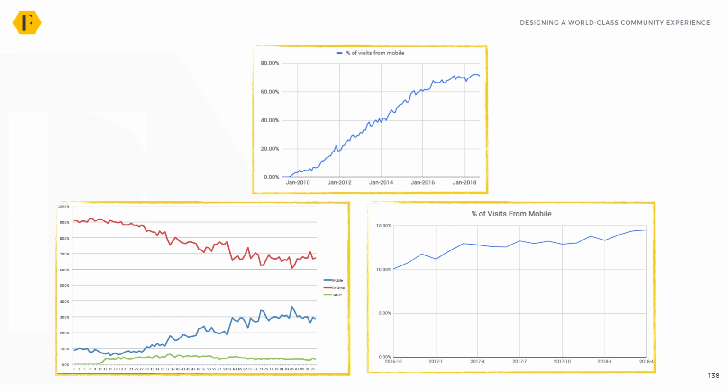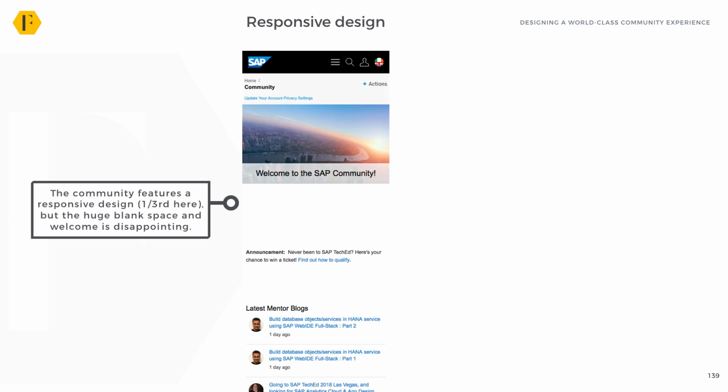So in the example at the top, that's probably a huge one. In the example in the middle, it's significant, but you don't want to spend too much time on it. Then at the bottom right, you're like, well, we're going to spend a little bit of time on it, but it's not a priority for us. And you want to be thinking about this in different terms. If you're getting a lot of traffic from mobile, then everything has to be amazing.